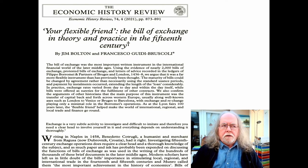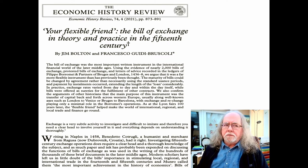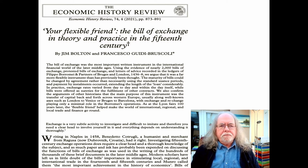The first article by Jim Bolton and Francesco Grieber-Scoli is quite unique — unique in that it's easily accessible, and unique in that it compares the entries in a medieval bank's ledgers in two different locations in the same period, so you can actually see both sides of a transaction being recorded. It effectively rewrites the history on the use of bills of exchange and sets double entry within that context in a way that's never been done before.